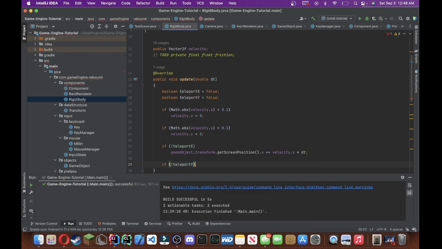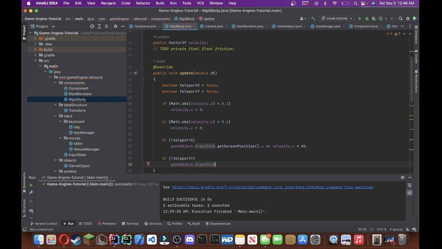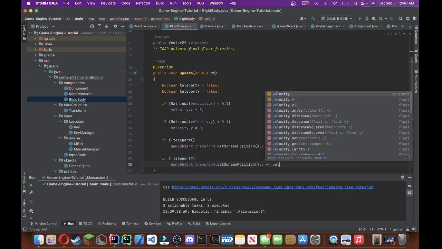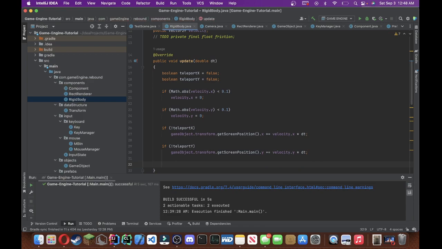And this stuff really just pertains to the collision stuff we're going to do in a different video, so you can just ignore it, just follow me like a sheep while writing this code. The teleport x and y is for collision stuff. When we collide with something, we want to make sure that the thing isn't stuck inside of another object when it collides with it.